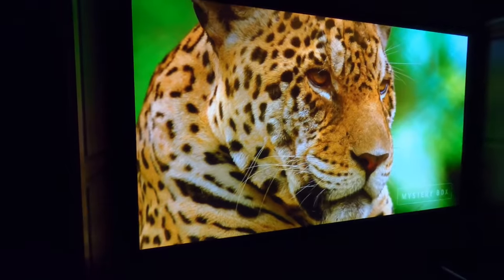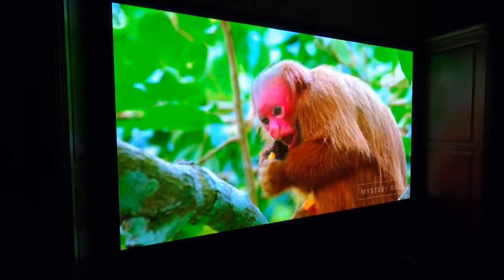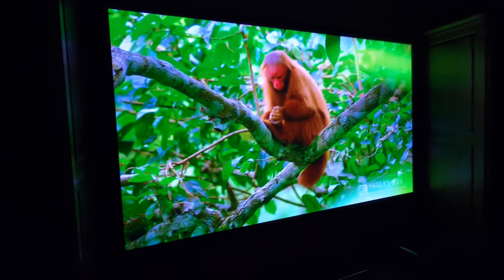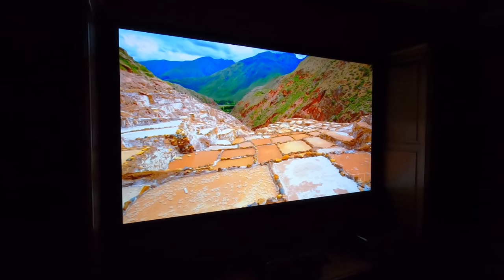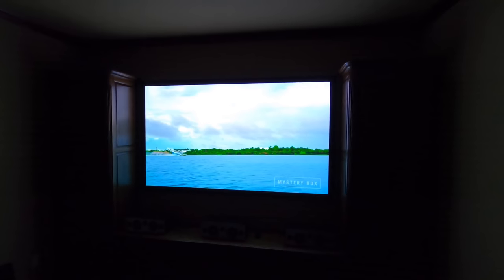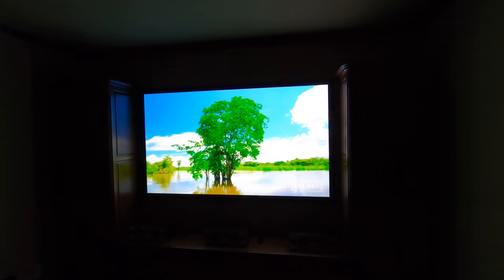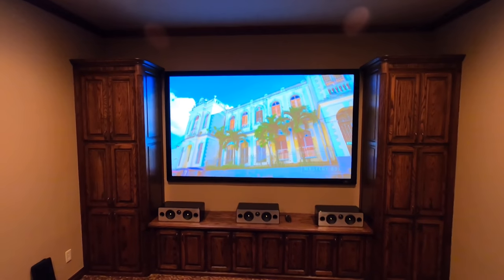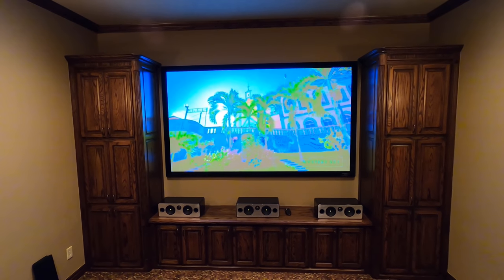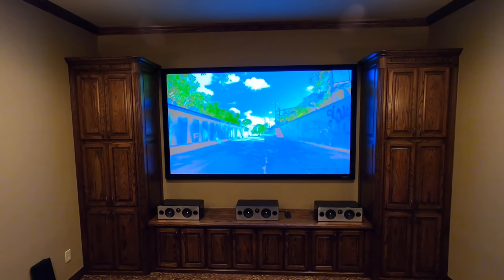This is just a little demo of the image quality you can expect with the Sony 695 projector with a Screen Innovations Series One white matte screen. With the lights off it really looks nice — very crisp and clean, colors are popping. With an ALR screen or a pure gray you may get a little bit better contrast, but this is the screen the customer owned from the prior projection setup so we're going with it for now and it looks really good — massive upgrade. With some light in the room this screen suffers a little bit, but still not bad.